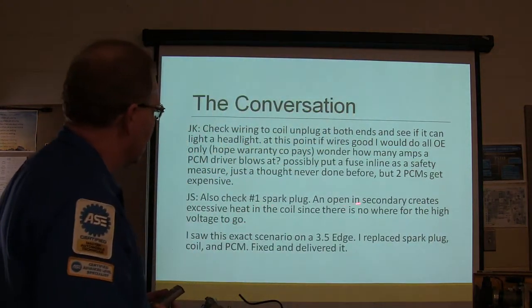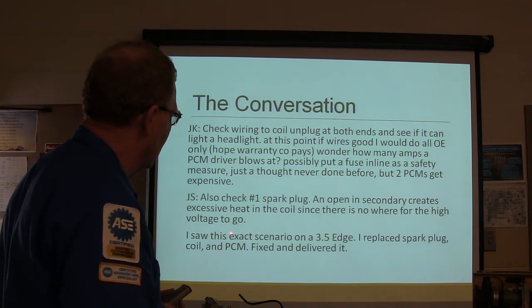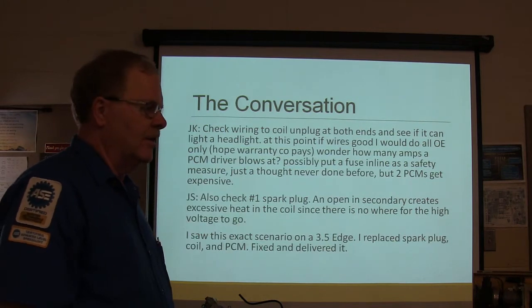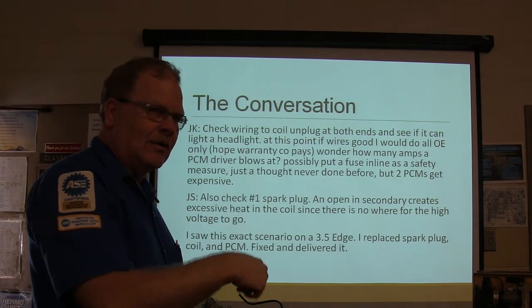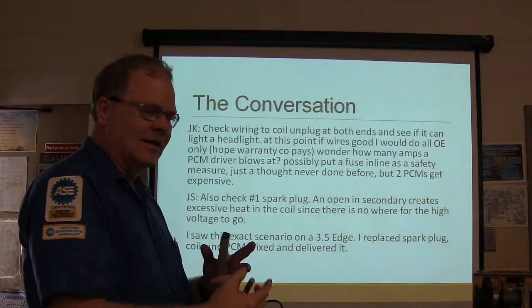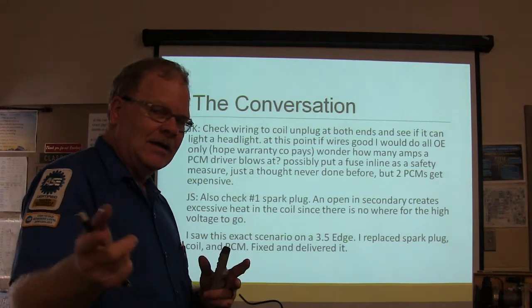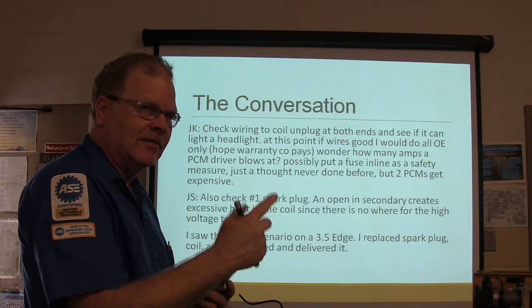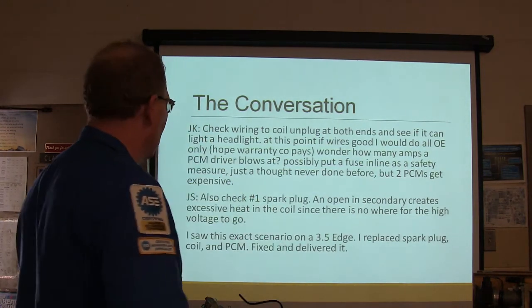Check number 1, spark plug. An open in the secondary creates excessive heat in the coil since there's nowhere for the high voltage to go. Now that is a rule of thumb, but on some of the Fords, what they like for us to do on the COP coils, if you're going to stress test the COP coil, you put a little pickup on the top of that coil and look at your scope while you just put the coil up here and get a spark with nowhere to go. That's counterintuitive because usually when a spark ain't got nowhere to go, it's going to try to go somewhere and try to destroy the coil.